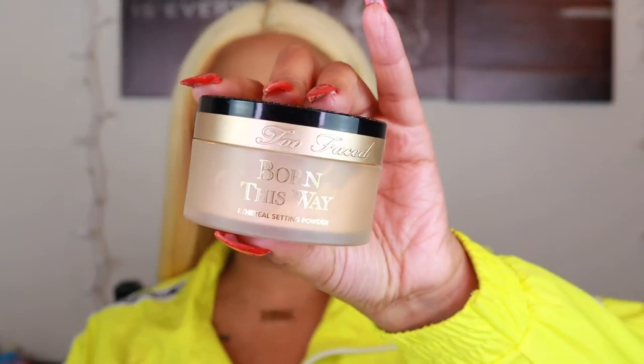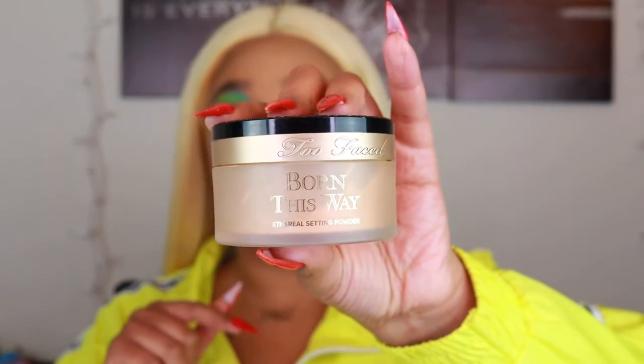So next, to basically set the rest of my face and to also dust off that banana powder, I'm going to be using the Born This Way setting powder. And fun fact, originally I had bought this powder to be the powder that I would use to set my under eye, but I don't know, on the website, for some reason, it just looked like it was gonna be my shade, because the other shade that they had looked too chalky to me. So that's why I bought this one instead. But I still use it to set my face. It's really good. I feel like this is another product that, as of now, I can't 100% find a dupe for.